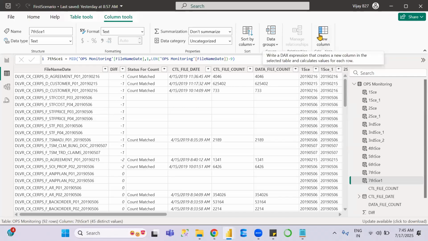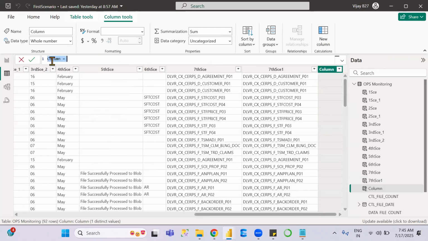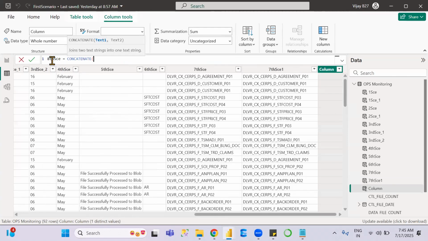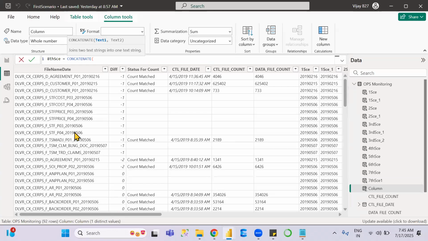First, I will explain to you about concatenate. Concatenate. Suppose, what is the first column? See here, how the file name date column is there. This part, in which scenario is it? The seventh scenario. How to call that particular column name?